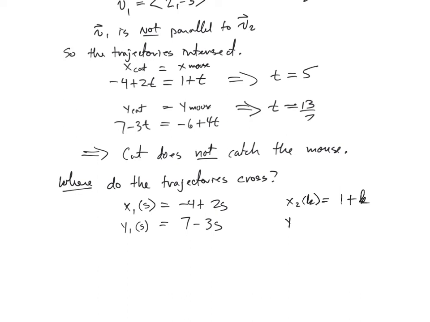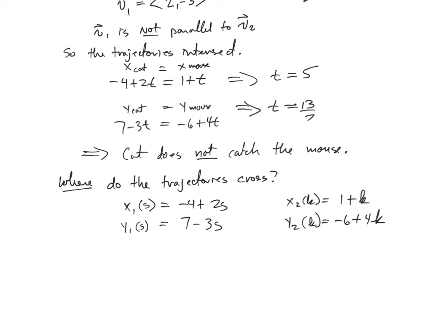Not 3, 2. Okay, same equations as we had before, but I'm going to use different parameters for the cat and the mouse. I'm going to decouple them. So we're not going to think of the parameter as time anymore. It's just a parameter. When that parameter changes, the xy coordinates of the cat change one way, and when k changes, the parameters of the mouse change according to its line equation. So we're going to decouple the cat and the mouse. Treat them independently. Use different parameters.